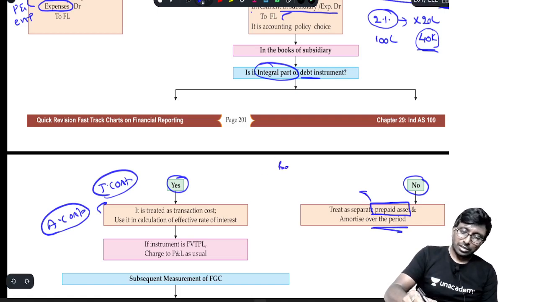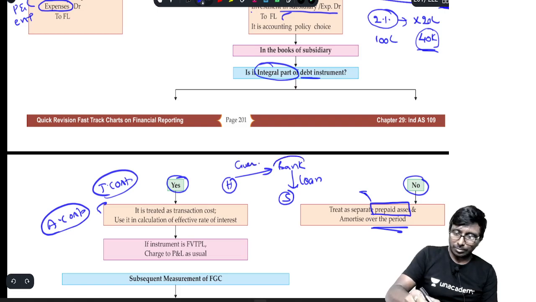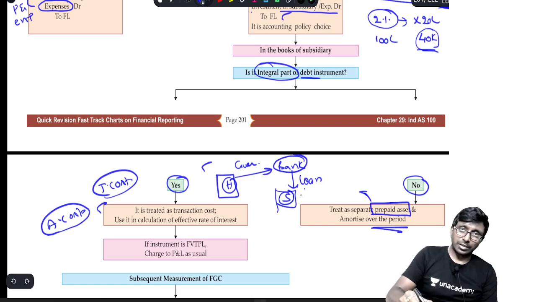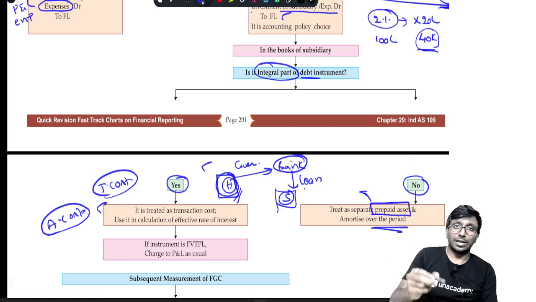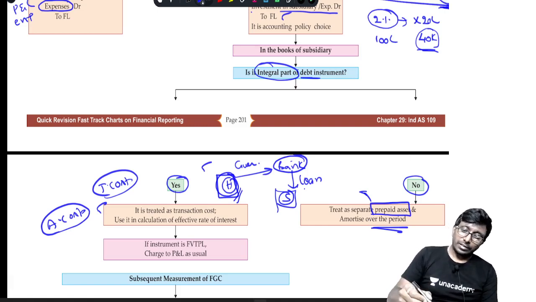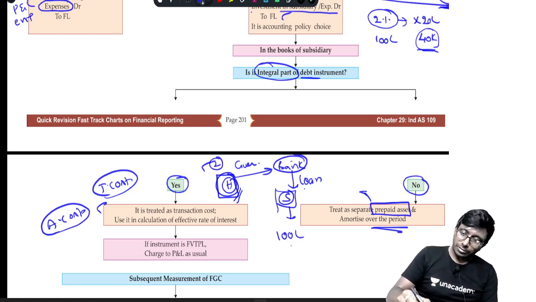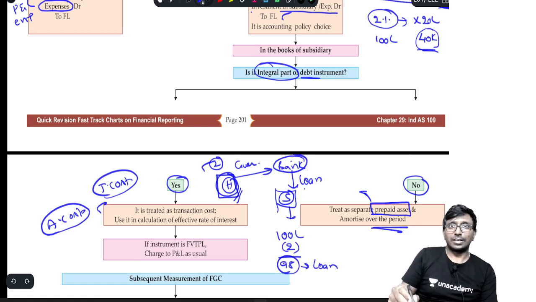Now, what is happening here? There is a banker, there is a holding company, there is a subsidiary company. The banker gave a loan. Holding gave a guarantee to the banker. What is H supposed to record? Financial liability. What is S to record? S got a loan, correct. But S got the guarantee freely, because H gave the guarantee to the banker. That's why the banker gave me the loan. So S took a 100 lakh rupees loan. Assuming the financial guarantee fair value is equal to 2 lakh rupees, if it is an integral part, then we should say minus 2. 100 minus 2 is equal to 98. 98 will be your loan amount, like a transaction cost.